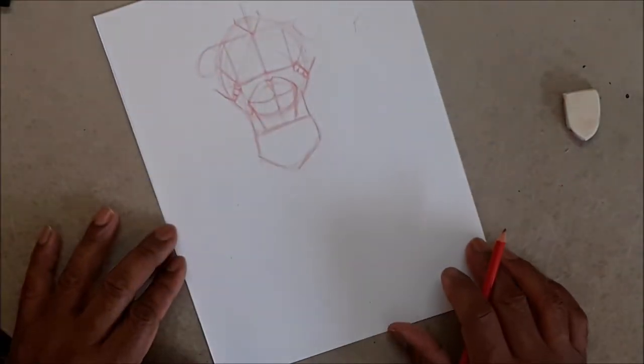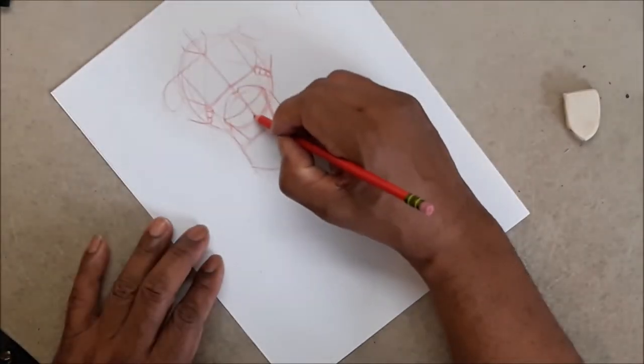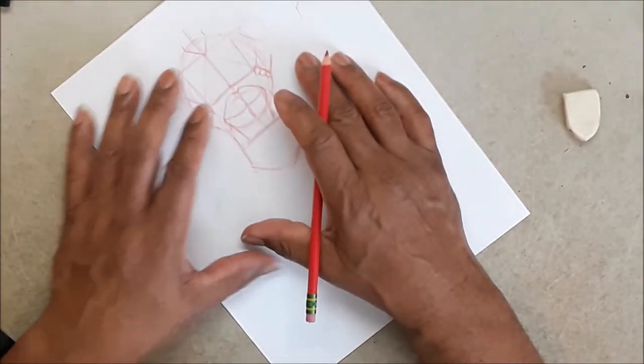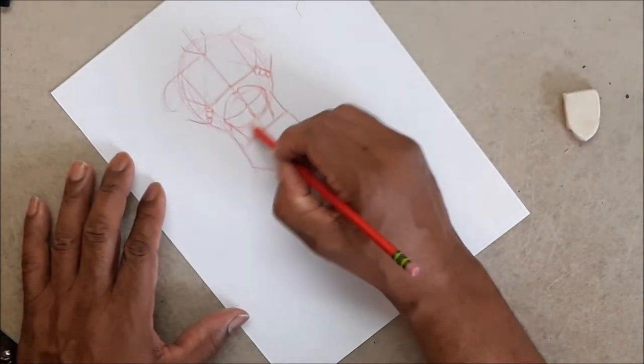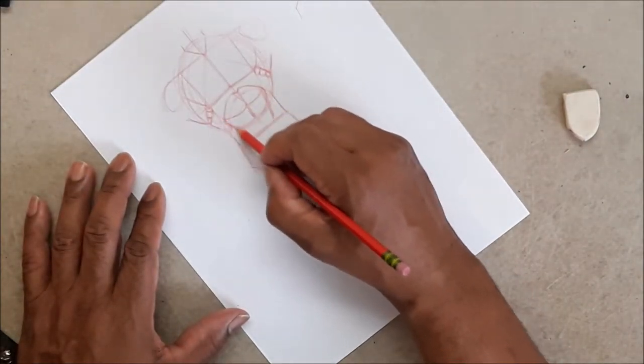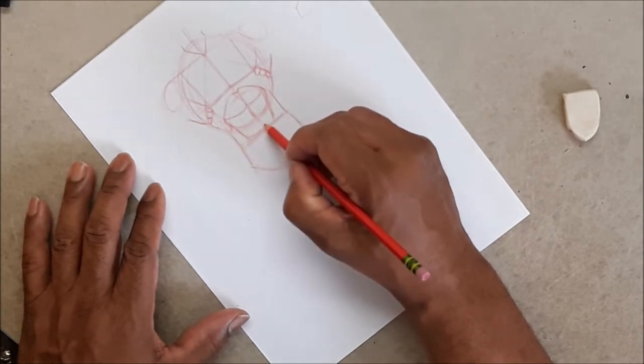And I hope this works out. I'm trying to see why my light is so dim. Hopefully it works out. When I have my hands on the paper, it kind of works.